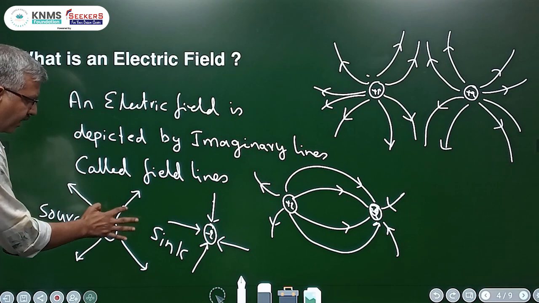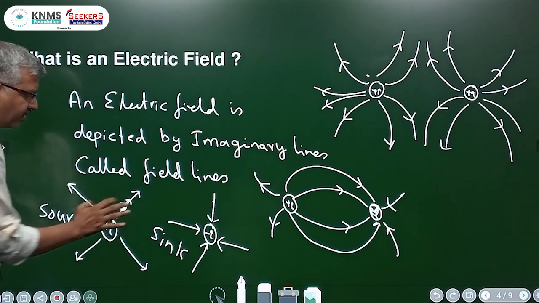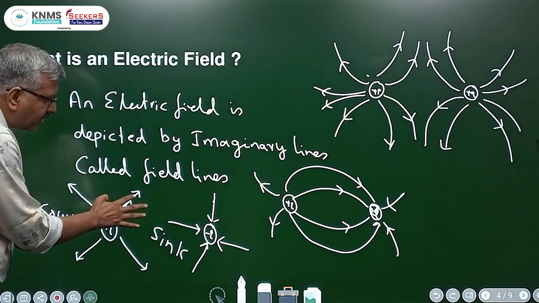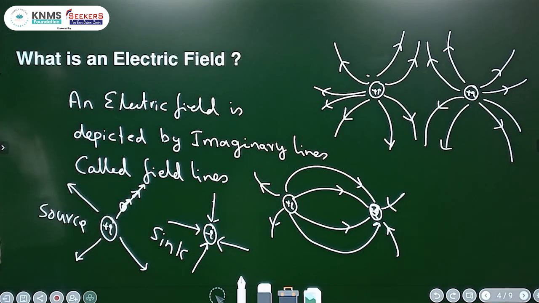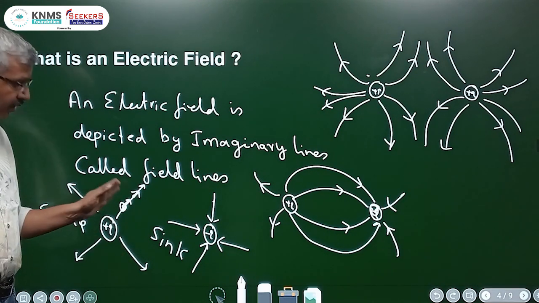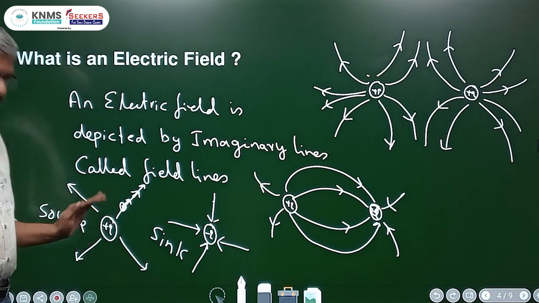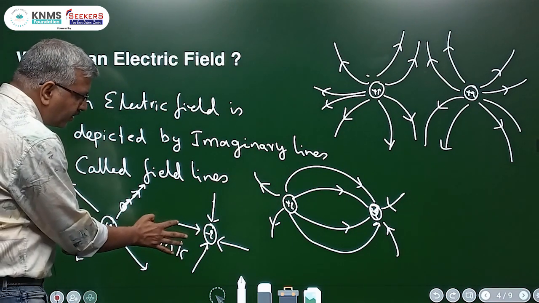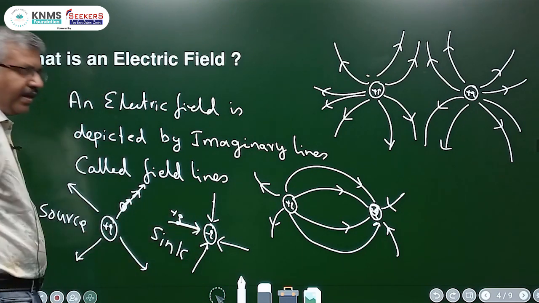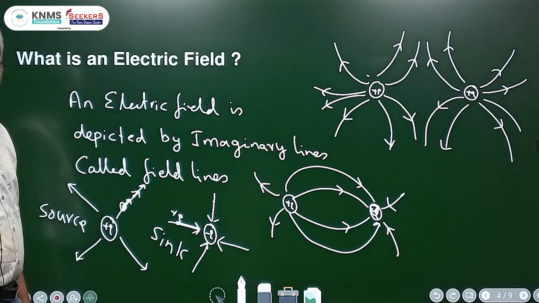if you keep another positive charge here, the force is in this direction, that is along the tangent. If you keep another positive charge here, the force will be in this direction. So, the force is in the direction of the arrow for what? If you keep a positive charge there. Similarly, if you keep a positive charge here, that positive charge will move towards the negative charge, implying that there is an attractive force.